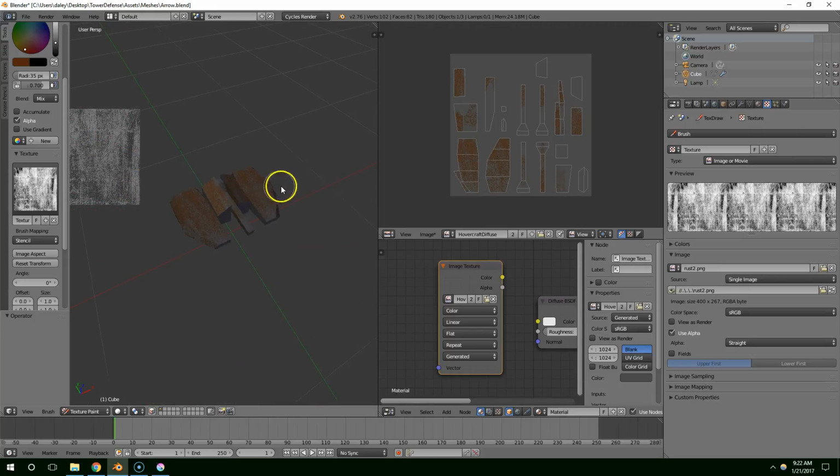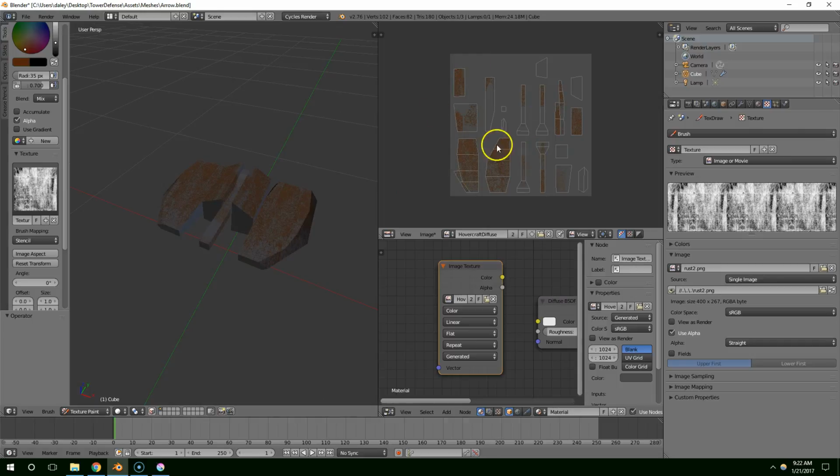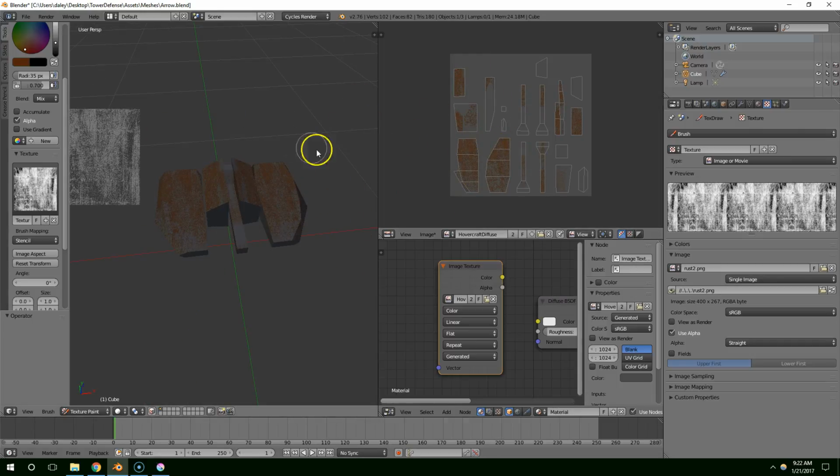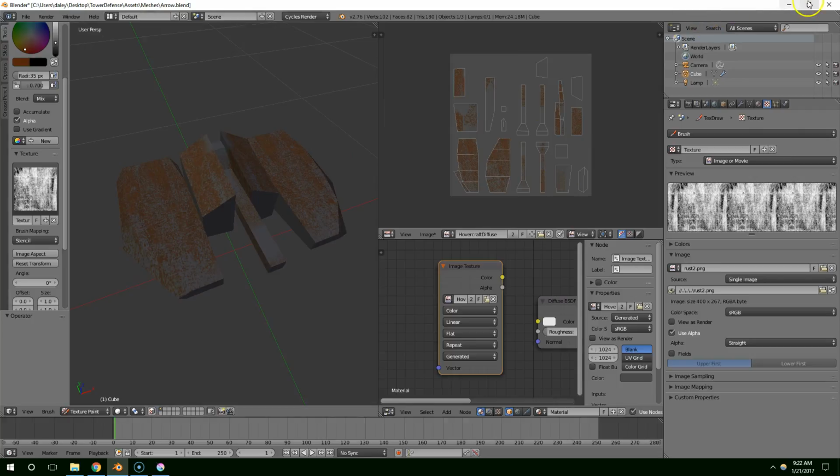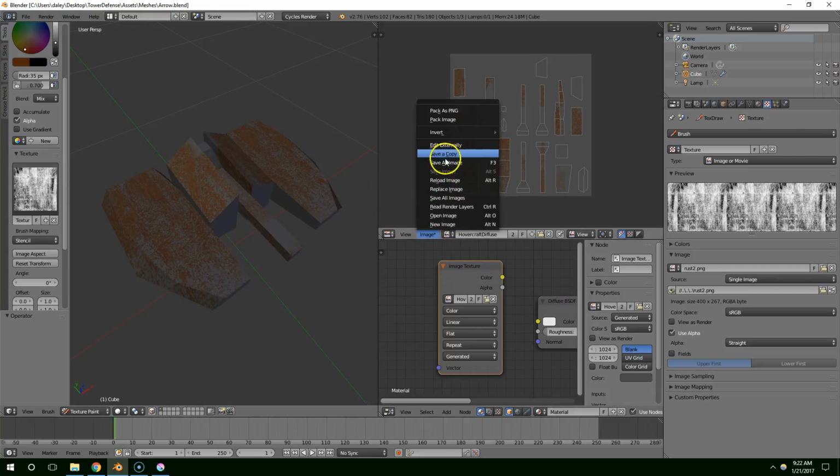So one thing you just have to make sure is that you save the actual image. Sadly, with Blender, the UV mapped image and the object are not linked. In 3ds Max, it would automatically link everything together, and then when you save it, it would also export the image. Sadly, Blender, if you close it right now, you would literally lose the image. Like, it's just not saved at all. Even though you saved the model, Blender doesn't link the image to it. So make sure you save as image or save a copy.